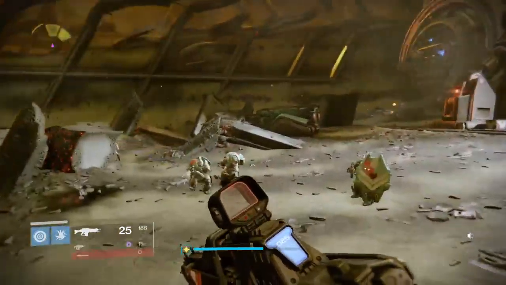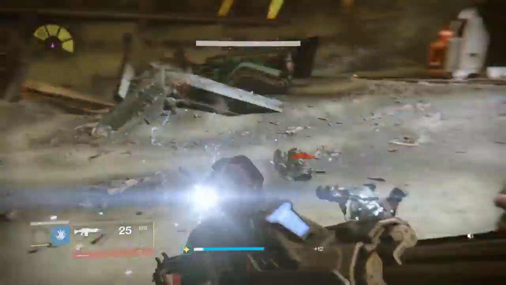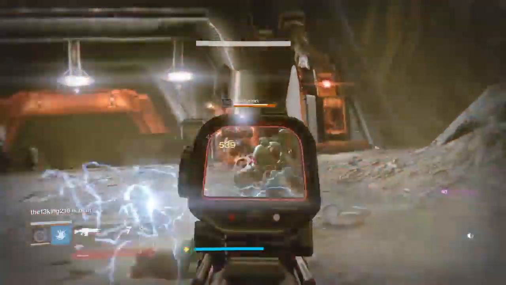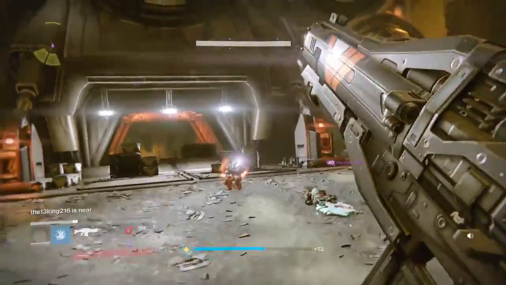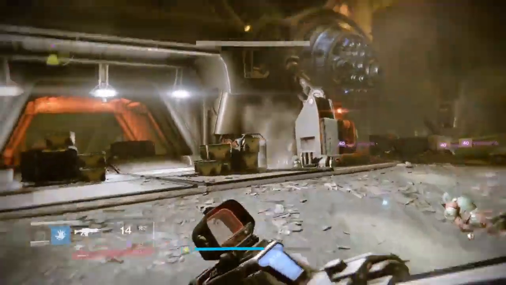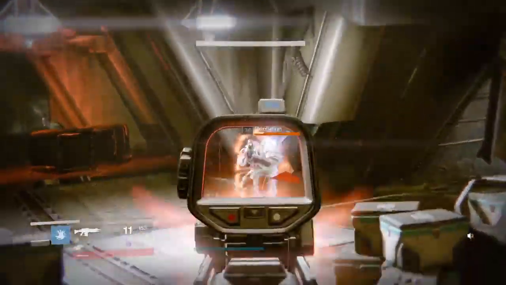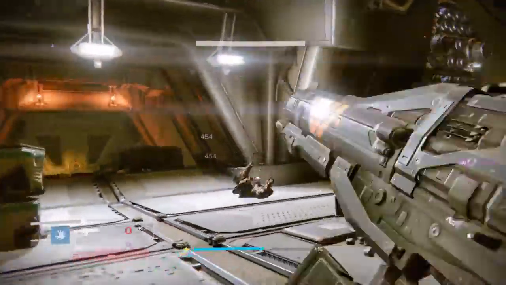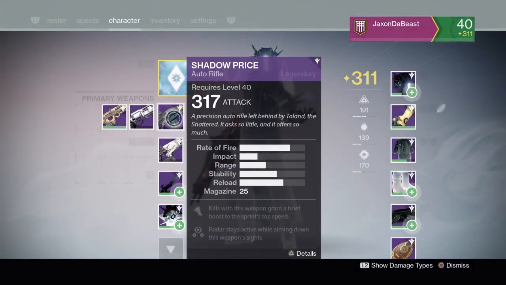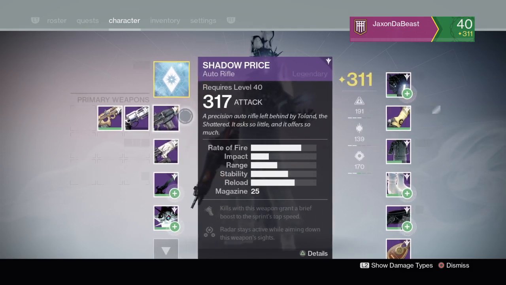You're gonna do patrols and complete them and rank up in the Vanguard, and whatever class you are, you're gonna go to your main person first. Like I went to Ikara and she gave me the rank up package and I got Shadow Price, as you can see here. Now if you're 300 or above, you should get like a 305 or more. I got a 317 because I'm 311.